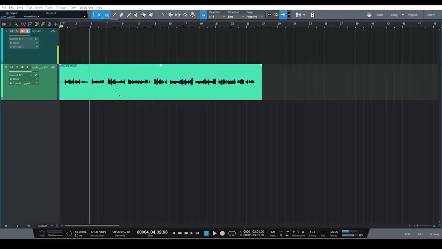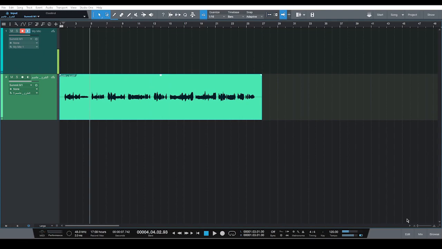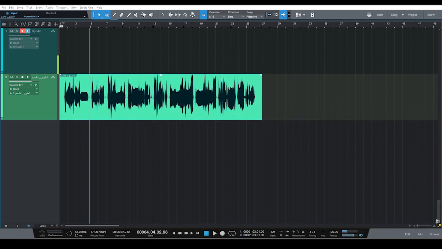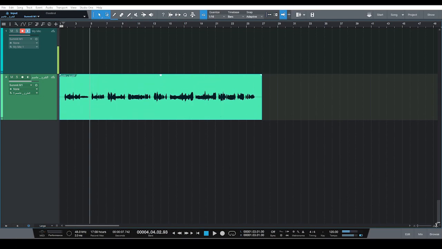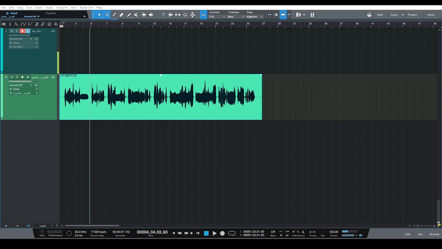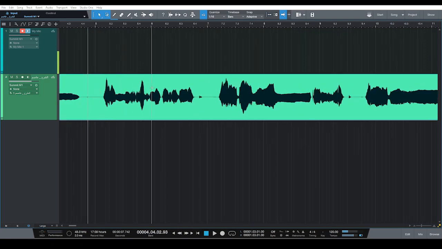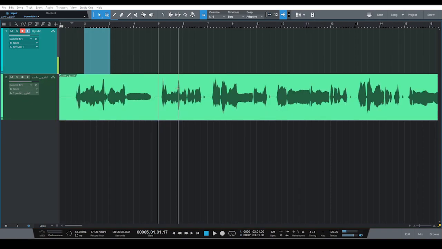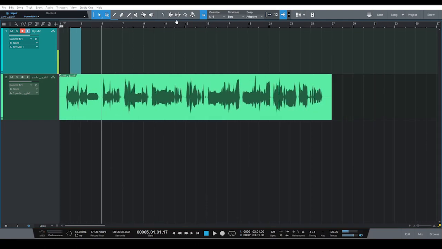What is compression? I will just zoom in from here. Now this is only for view purposes. It's not doing anything to the original audio. It's just making the image bigger. So now we can see all the peaks there. You can find some peaks all over the wave.